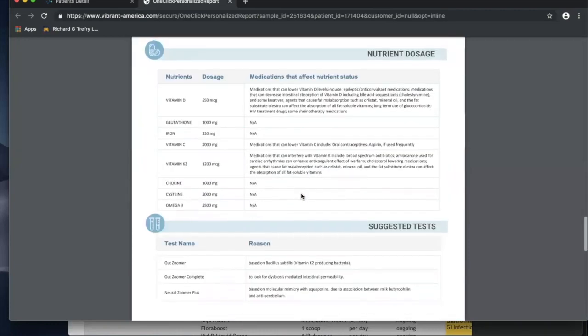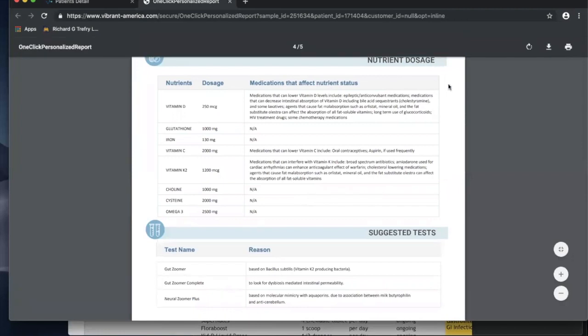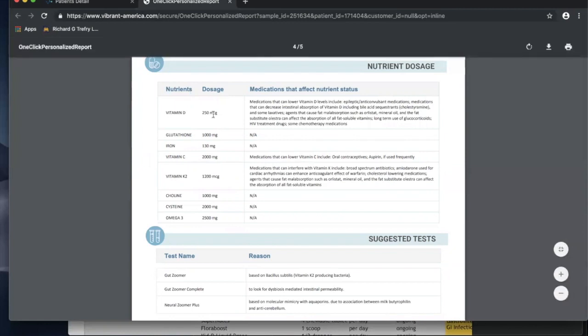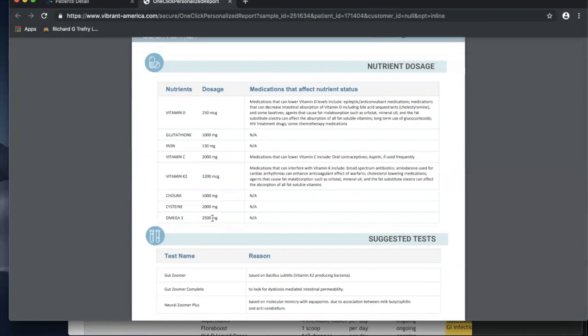The next section is, if you have ordered a micronutrient test for the patient, it's going to display nutrients the patient was deficient in and a suggested dosage for what to take to bring those nutrients up into range. These dosages are going to be conservative on some fronts, and they also are going to be based on only the lab testing performed, not on any other additional factors.